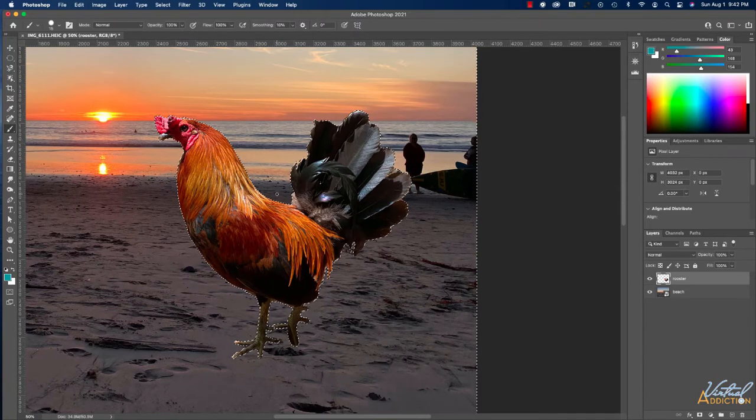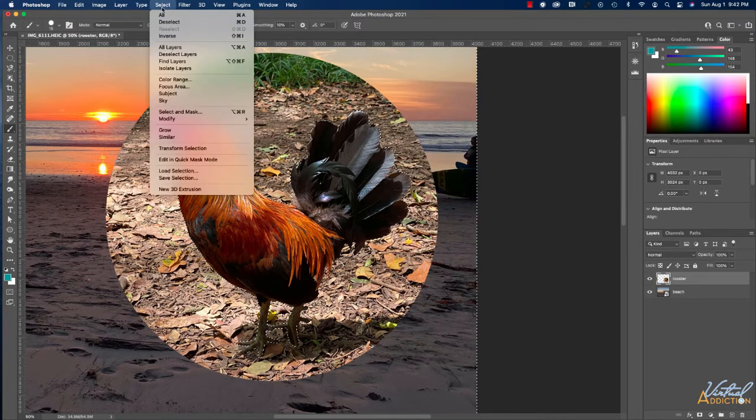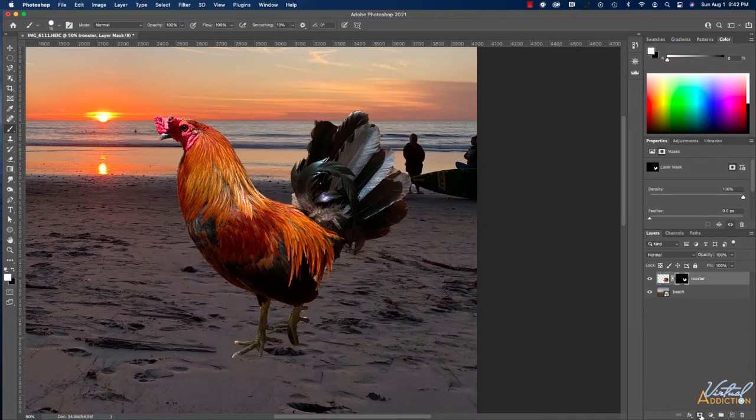So this is totally okay. You could do that. I'm going to undo to get back. And what I actually prefer to do, I'm going to set this back to my selection like it was before, is I like to do something called layer masks. So if we come to our layer panel and come down to this icon right here, it'll add a layer mask. And the layer mask is going to take whatever is selected and leave it as being visible. And then whatever wasn't part of the selection goes away.